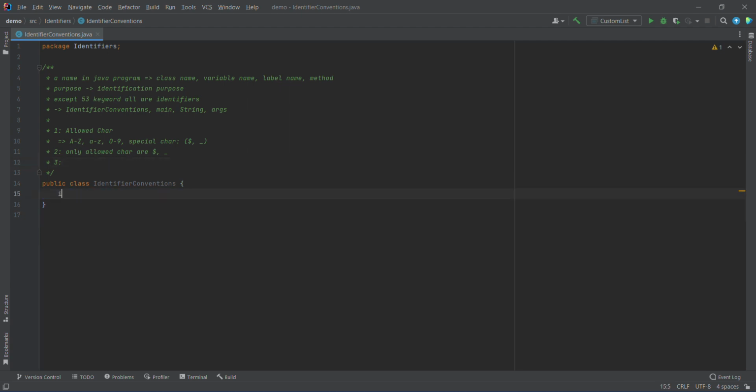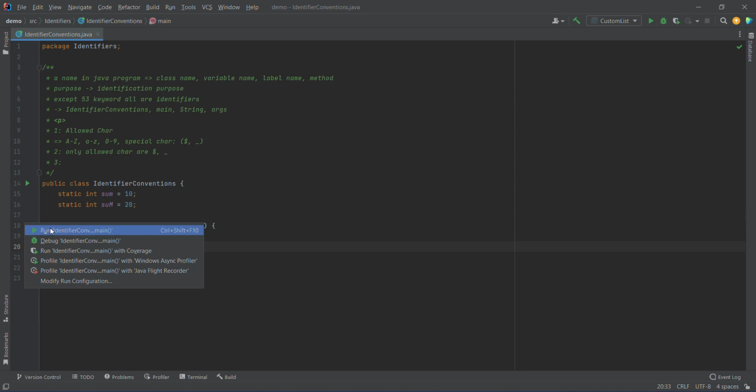Suppose let me delete this one. Suppose I'm going to write sum. Okay, so this is one, and I'm going to write Sum as well. So both are different. Let's do one thing here. Let's write 10, let's write 20. Let me write the main method here. Static int. We cannot access an instance variable inside the static area directly, so that's why I declare this variable as static. And let's write a System.out statement and print these two.